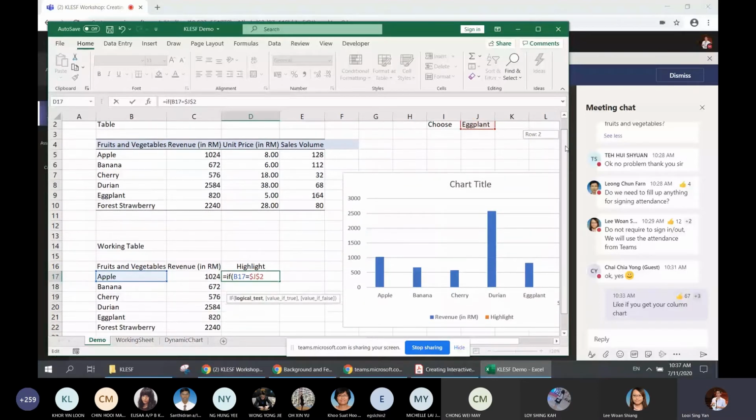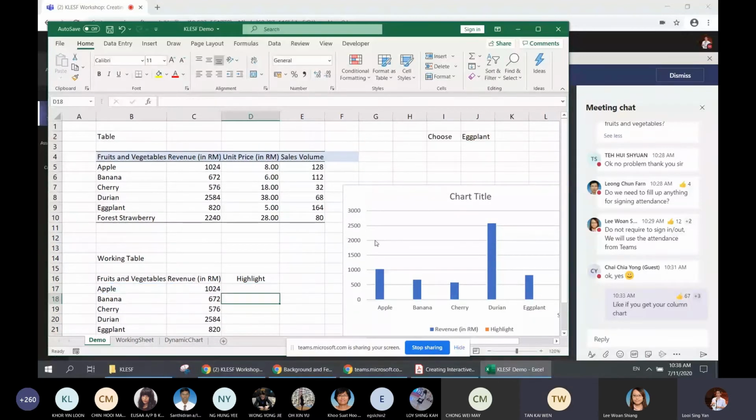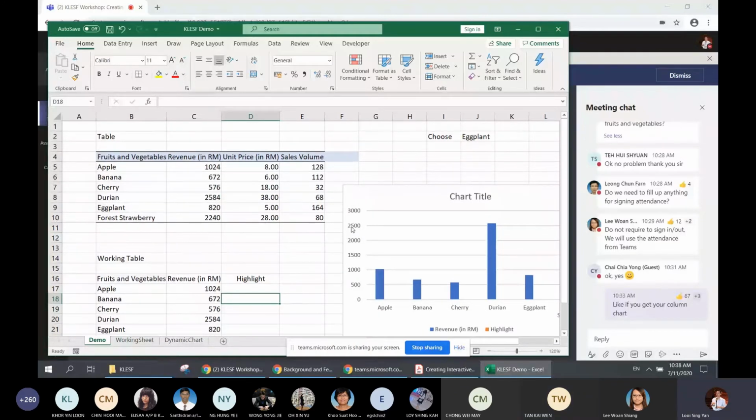Then comma. The value if true: if this cell equals this cell, I want to return the revenue. Else, I want it to be an empty cell.